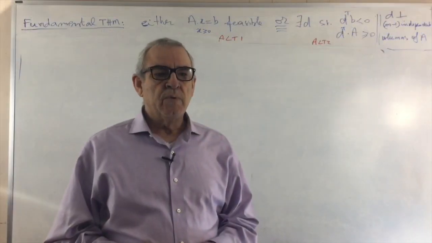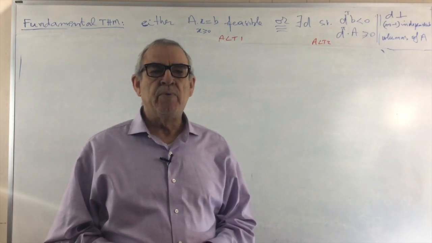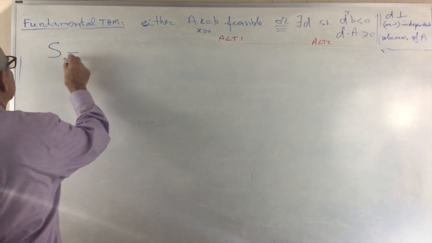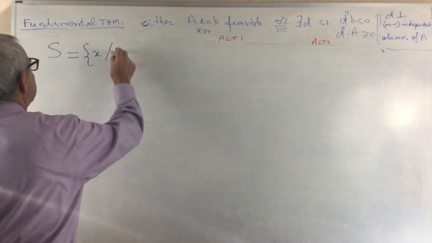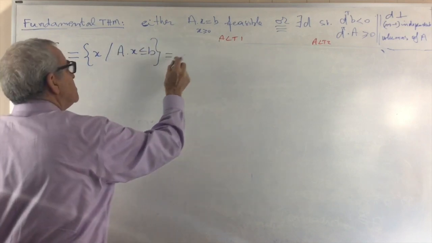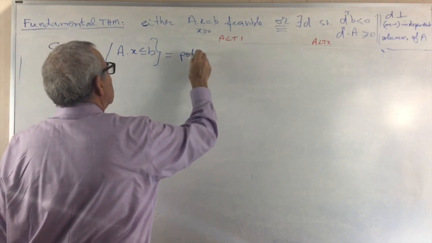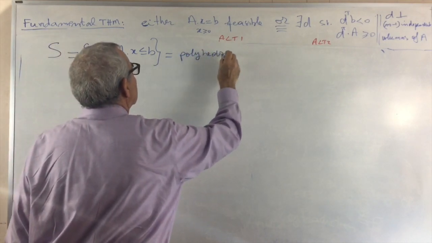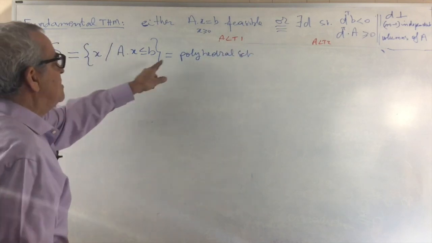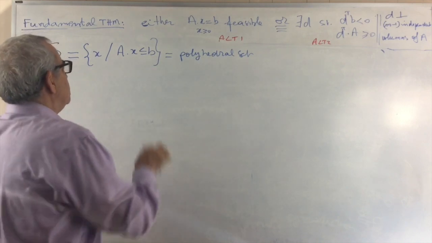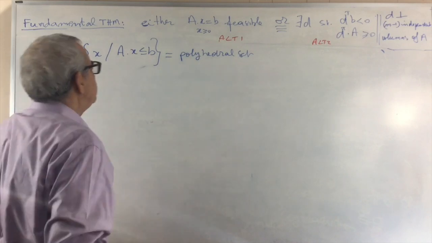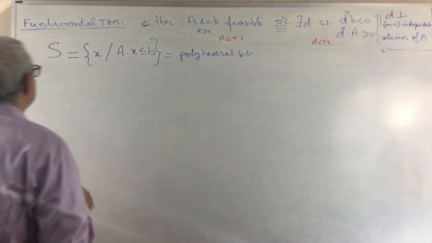Ready to state and prove the decomposition theorem for polyhedral sets. So let's take a polyhedral set S, which is the set of all x such that A dot x is less or equal to b. And we saw earlier that this is not a specific polyhedral set. It represents all polyhedral sets. So if we have equality or greater or equal to 0, we can always convert them to this form. Okay. So this represents a general polyhedral set.